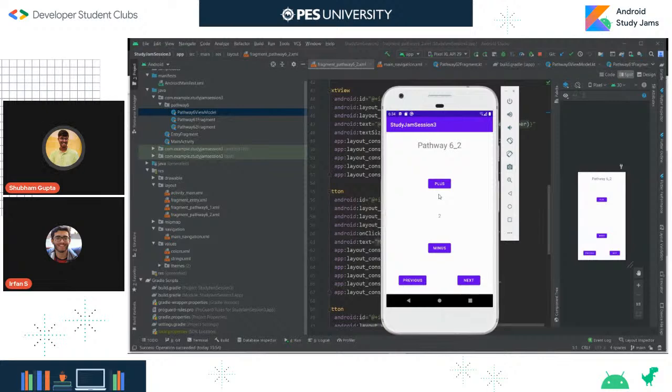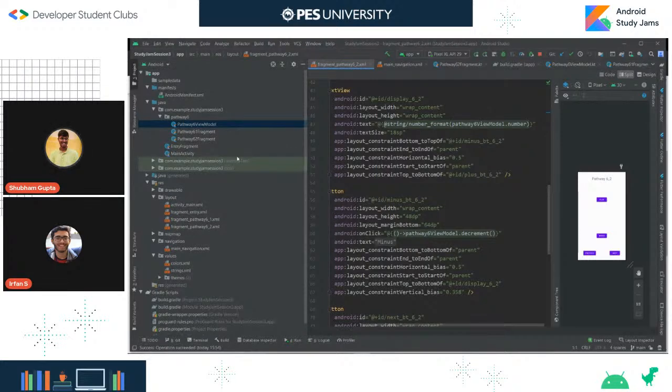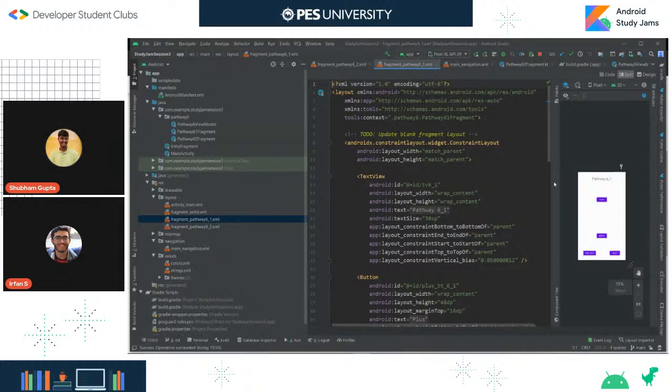So to understand view model and view model factory, basically, you can divide your code into the UI elements and the view model element. The UI element over here is the fragments. So the fragments will basically just display your data.